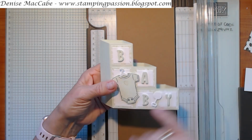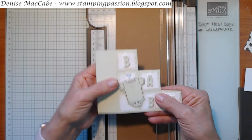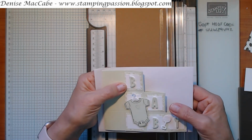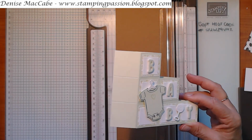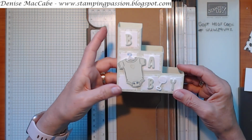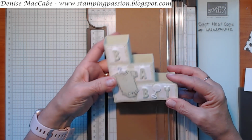And you know what? If you place your onesie or whatever you're putting on your block card, the great thing is it fits into a standard C6 envelope. So you can actually send that to somebody in an envelope. I thought that was really cool, because sometimes you make these fun folds and they're so technical that they don't fit in an envelope, and then you sort of think, ah. So that's the best thing.